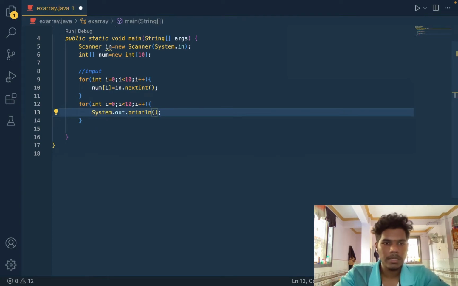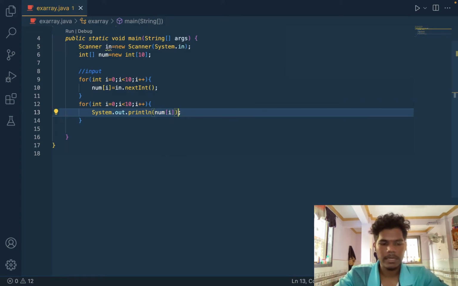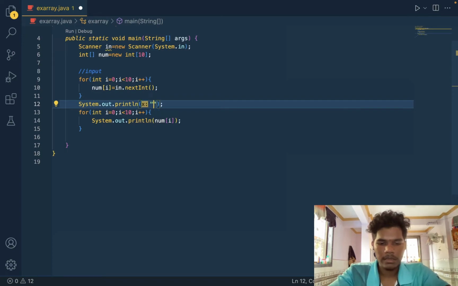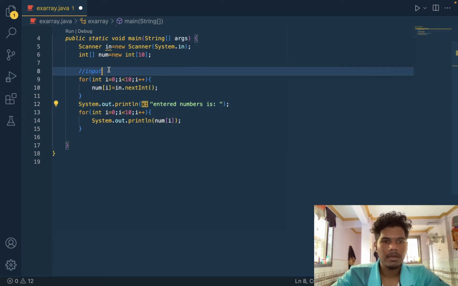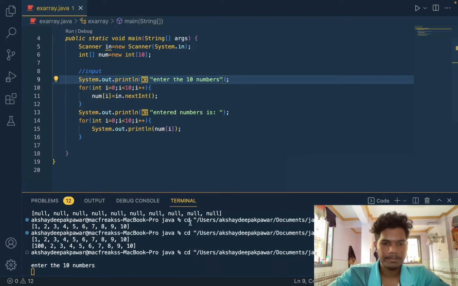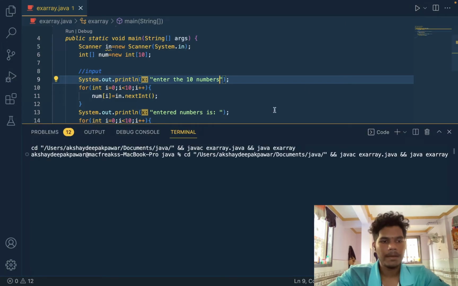Just print num[i]. I'll save it and run.